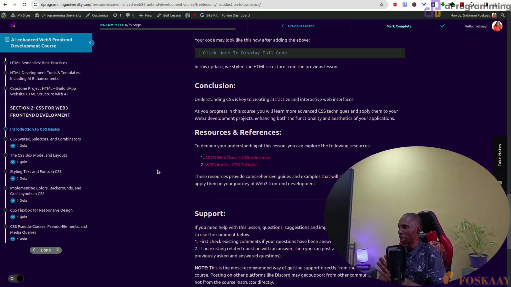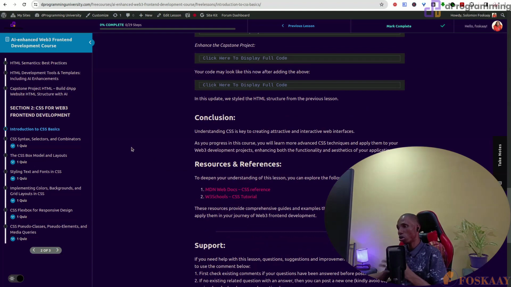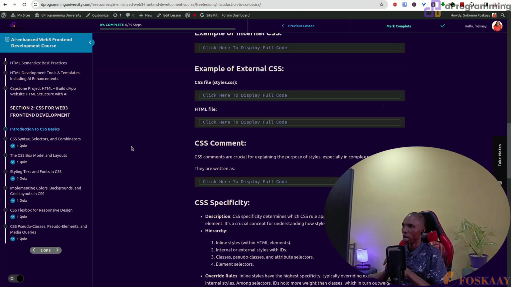I don't call myself an expert in CSS because I don't spend my whole time on CSS. But there are some people who spend the majority of their development time on CSS. If you would like a deeper understanding, make sure you go through all those resources. They are essential and helpful.